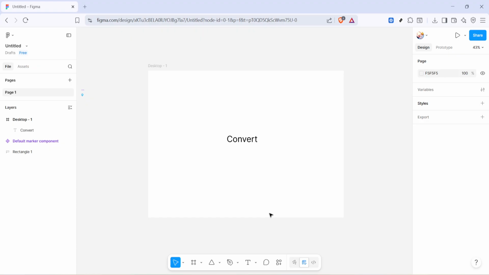Before we begin, a quick tip. Once you convert text to a path, it's no longer editable as text. You can't change the font, the wording, or the type settings. So it's smart to duplicate your text layer first and keep a copy hidden, just in case you need to make changes later. Start by selecting the text you want to convert on the canvas or in the Layers panel.